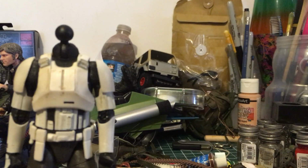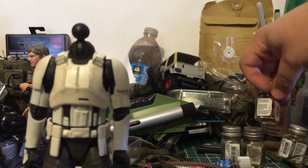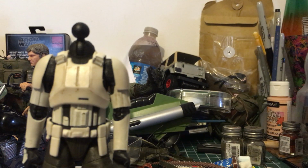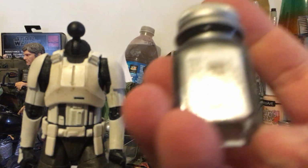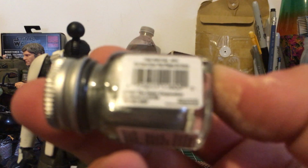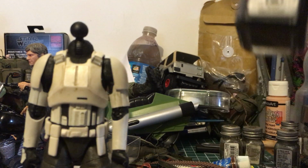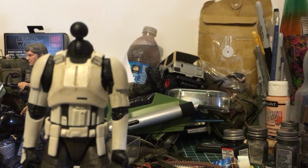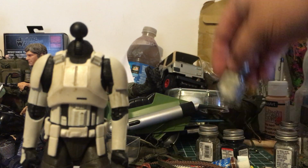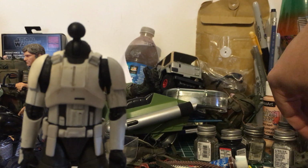Okay, so starting up, you're going to want to have some metallic paints. These I've got, and they're a bit old. I've had them for years. These are Testors brand. This is flat steel. You're also going to want like a gunmetal. I've got an aluminum somewhere. Here's some more flat steel. And there's flat silver. There's just metal. You just want something that looks like metal.